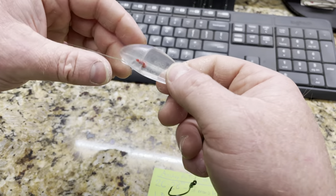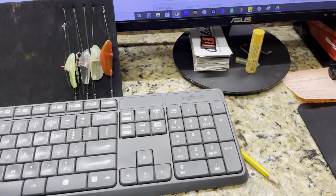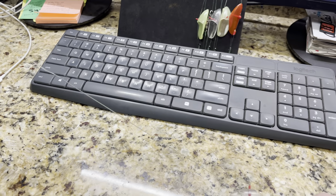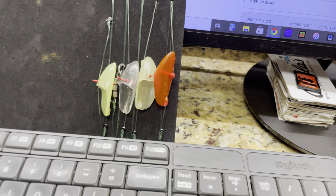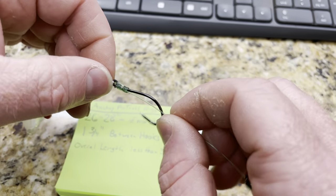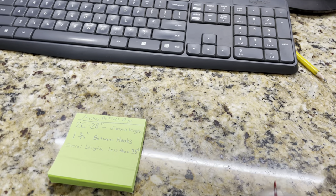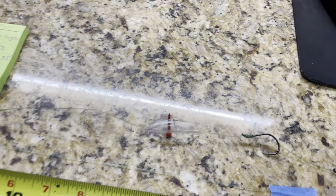I run clear, chartreuse, glow chartreuse, and red — those are the only colors I do. When you're wrapping them around your foam, make them color-coordinated so I can just grab a color out of the box. Some of these have trebles, and you'll always put the treble on the top hook — it just goes around its side. Those red trebles go on the top hook. The bottom hook always needs to be a lower drag. But that is everything — let me know if you have any questions.